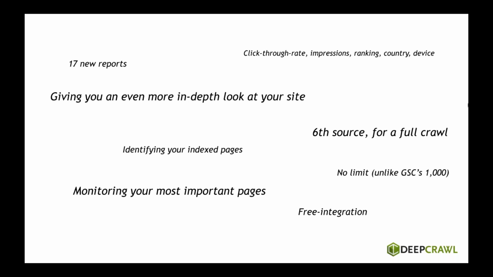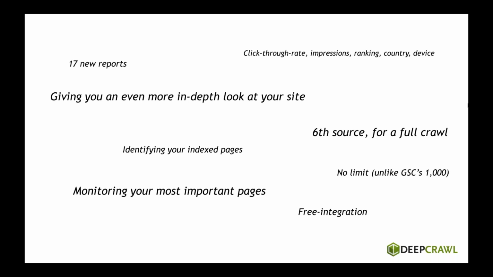And it doesn't stop there. We essentially have no limits whatsoever, which is a feat that you wouldn't be able to do even with Search Console itself. The platform limits you to 1,000 lines, whereas DeepCrawl's API integration was able to bypass that and give you an unlimited amount of data. It's a free integration for those of you who are wondering. You can take advantage of it starting today.